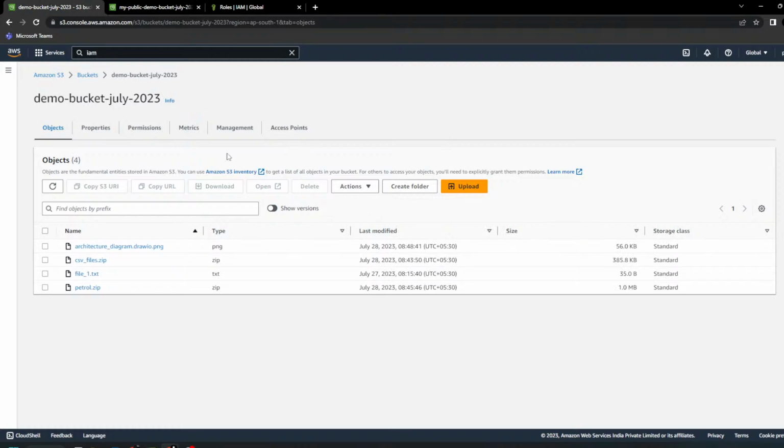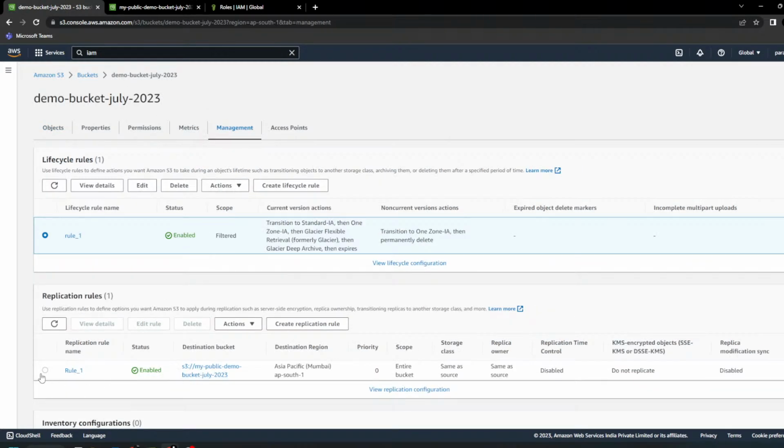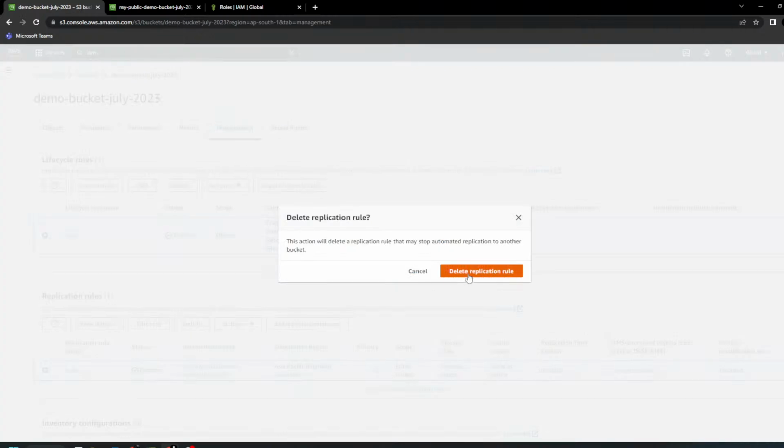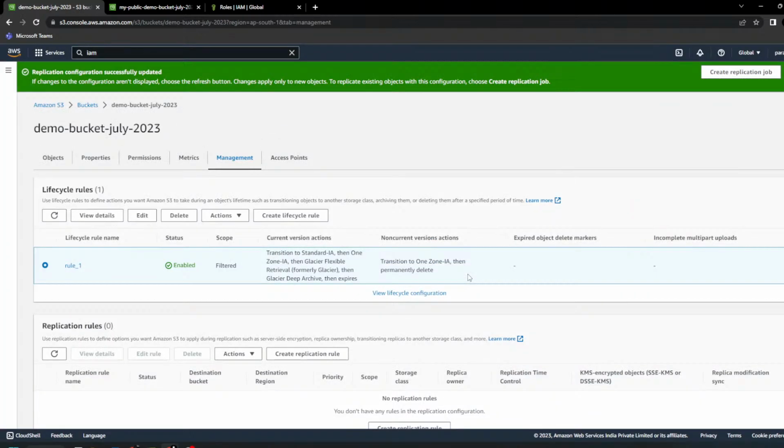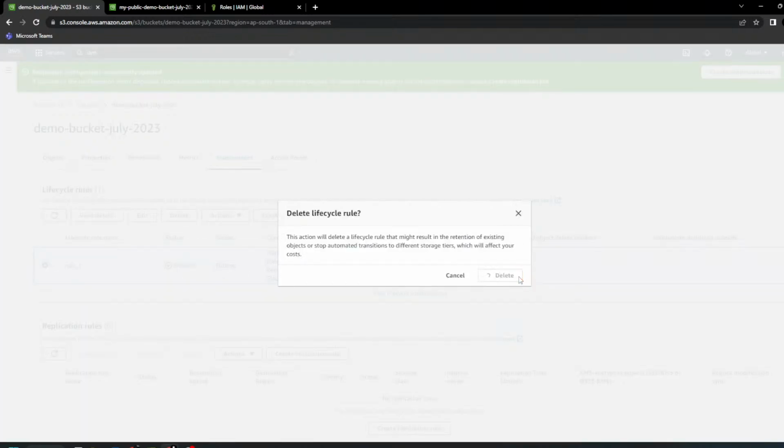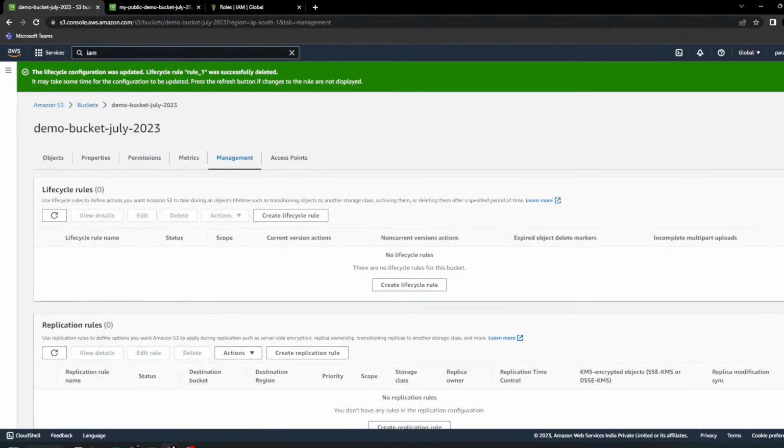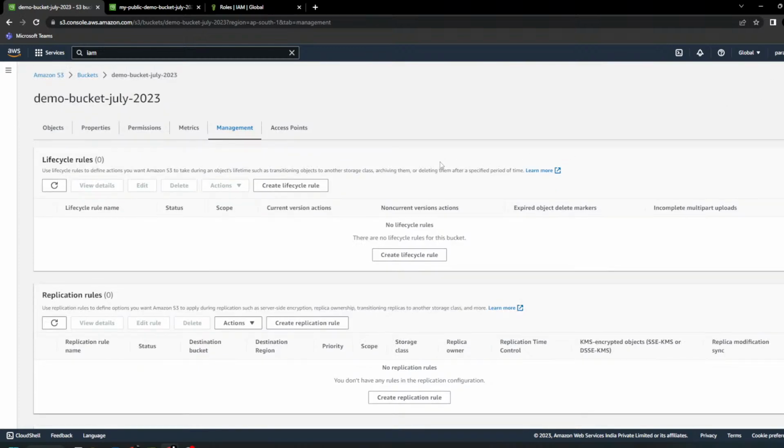Right, agree. So there is a charge for replication, no? Because Amazon is doing some job for you, there's a charge for that. There is no charge for creating the rule, the charge is for the data which is copied from one bucket to another. So basically on the action. So how much amount of data you are replicating.